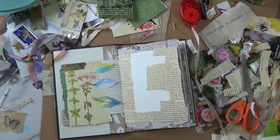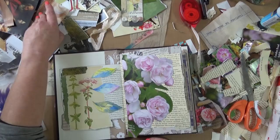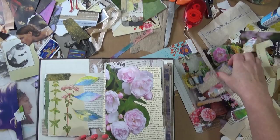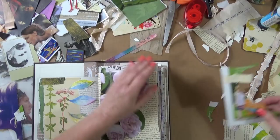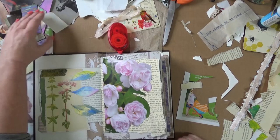There we go. Suddenly reappeared with it all cut out and ready to go on. I think I turned the camera off while I was cutting it out. I'm trying to think what else to put on. I did consider that face, but the colour doesn't go. Sorting through all my bits of papers now, it's all got a bit jumbled up. And I'm trying out a few things to see what works. And that insect again, he's going to appear in one of the pages.